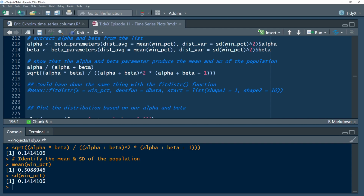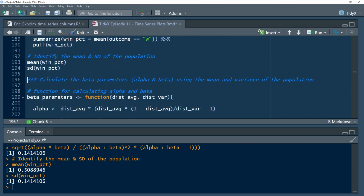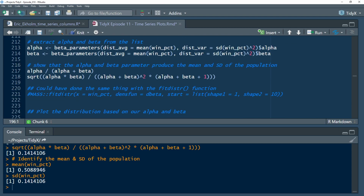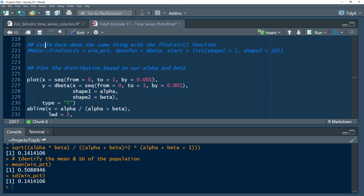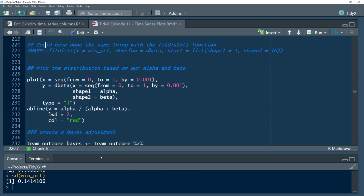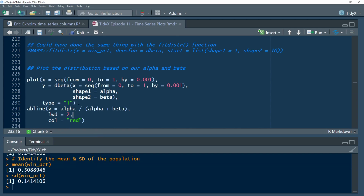Rather, they're going to be constrained up to some level towards the mean of the population, 50%. And as they play more games, this is how Bayesian updating works, their observed win percentage begins to constrain towards their Bayes adjusted win percentage, and we get a better idea of who they are. And like I said, there's ways of testing how many observations we need to see to feel confident about that.